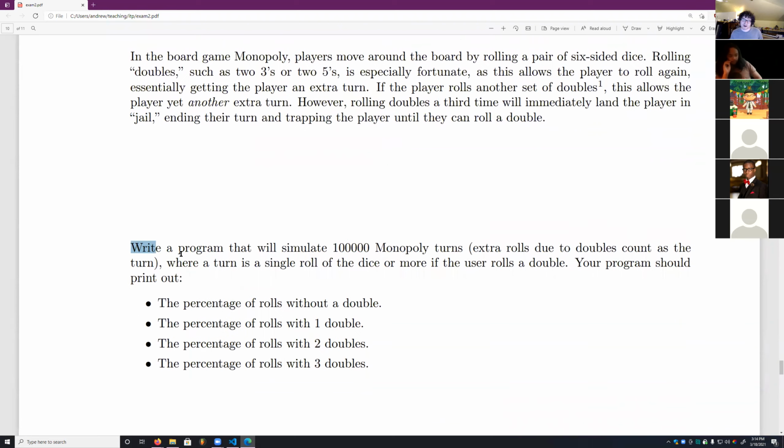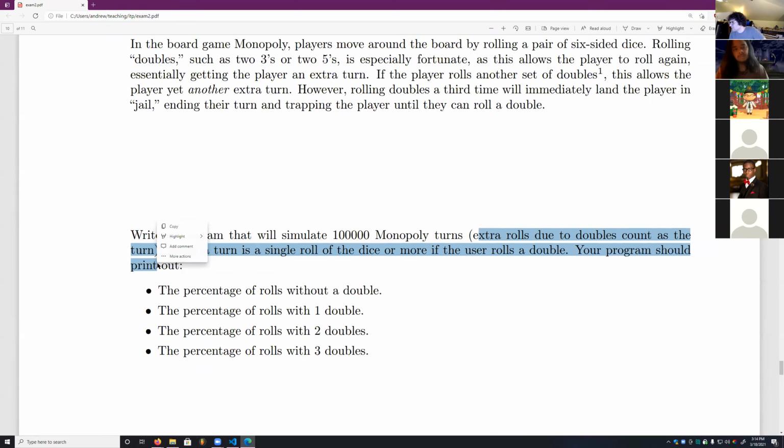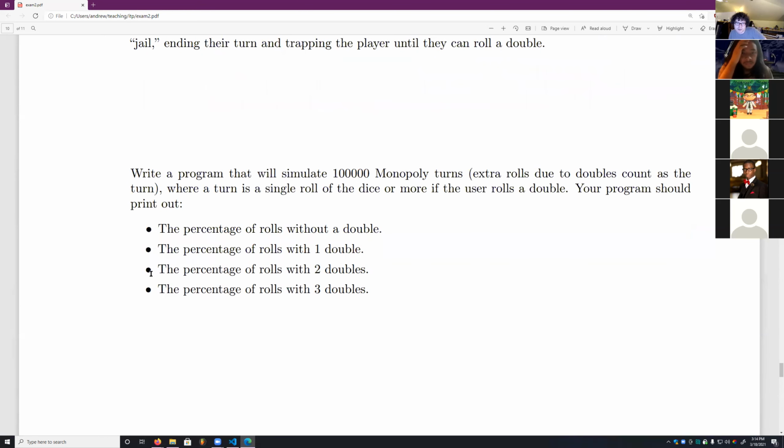So write a program that simulates 100,000 Monopoly turns. Extra rolls due to doubles count as the same turn, right? Even though it's an extra turn, it all happens on the same turn. So it simulates where a turn is a single roll of the dice or more if the user rolls a double. Your program should print out the percentage of rolls without a double, the percentage of rolls with 1, the percentage of rolls with 2, and the percentage of rolls with 3 doubles.